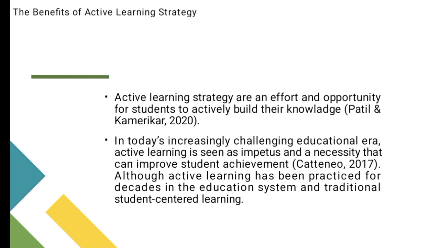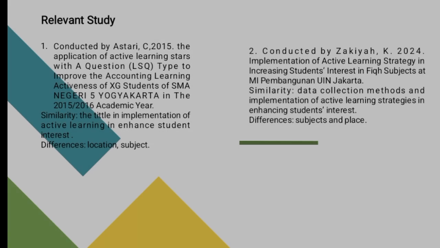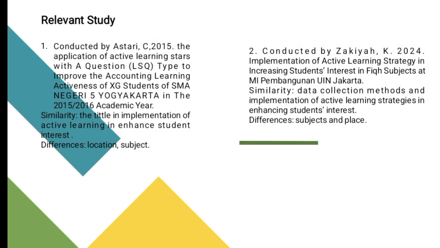Although active learning has been practiced for decades in the education system and traditional student-centered learning, here are the relevant studies. The first is the research conducted by Asari 2015. The application of active learning starts with equation or LSK type to improve the accounting learning activeness of 10G students of SMA Negeri 5 Yogyakarta in the 2014 and 2016 academic year.